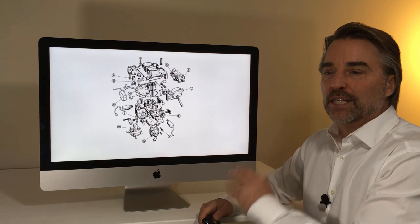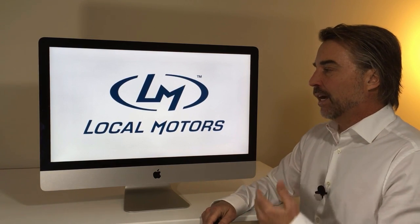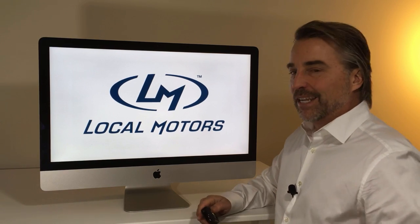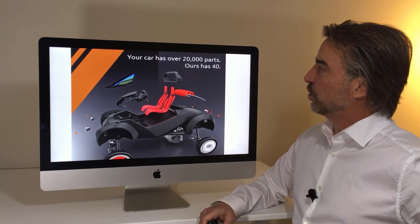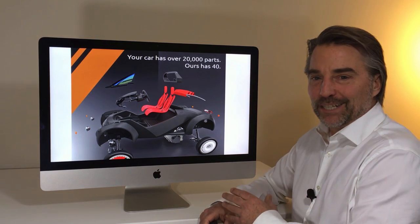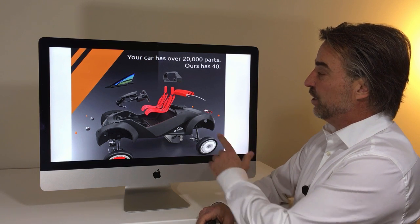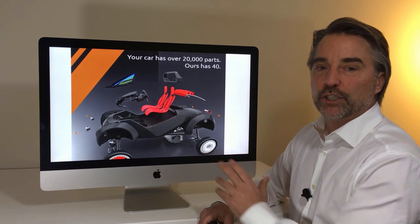It is for traditional manufacturers, but there's a company, a new company, Local Motors, that has a different approach to manufacturing, uses 3D manufacturing technologies and other approaches. And they said, okay, can we make a more simplified automobile? And this is actually their advertising. It says your car has over 20,000 parts, ours has 40. They were able to dramatically reduce the number of materials, and obviously you can see immediately then the complexity of the vehicle. And then the more interesting thing on top of that is, even though there are 40 parts, about 80% of the vehicle is captured by 1 or 2 different materials.